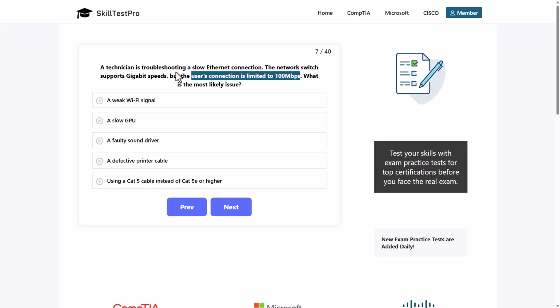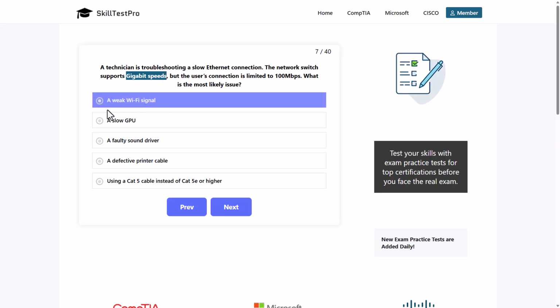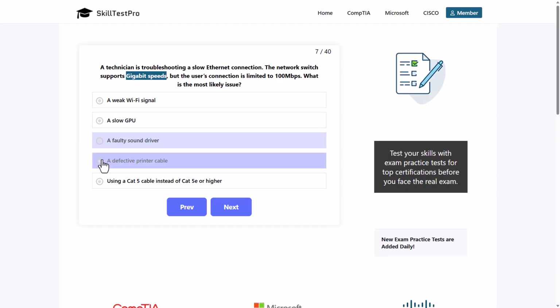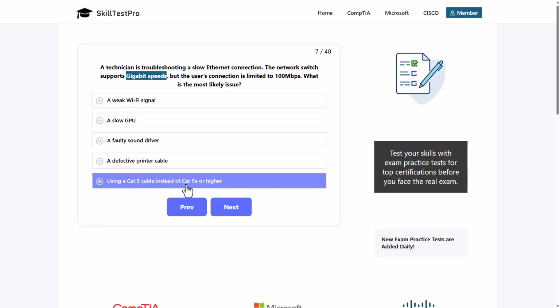However, a technician is troubleshooting a slow Ethernet connection. However, the network switch supports gigabit speeds. A weak Wi-Fi signal, a slow GPU, a faulty sound driver, a defective printer cable, or using a Cat5 cable instead of a Cat5e or higher.